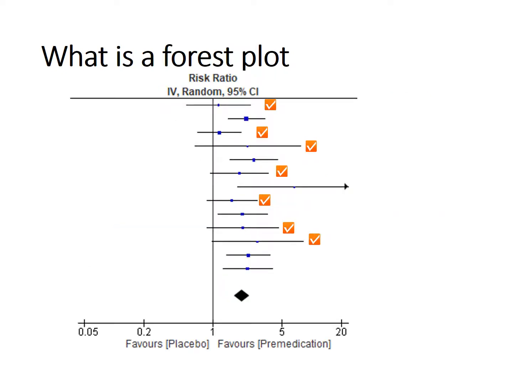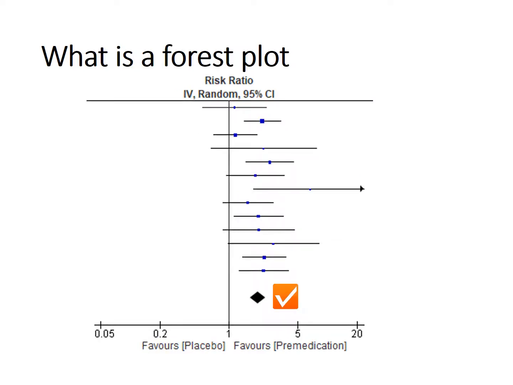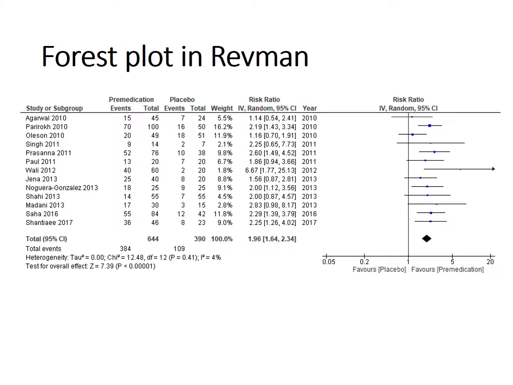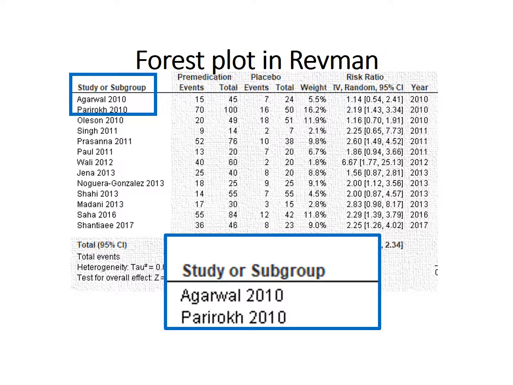So overall, we can see that a few studies highlighted indicate that the effect estimates showed that the test and the control were similar as they crossed the median line. Here studies highlighted show that the pre-medication, the right side group, was better than the placebo. And the overall pooled estimate shown by the black diamond shows that the pre-medication or the test group was more effective. Let us remove the forest plot to show the rest of the section in this and explain it better. The forest plot is removed.